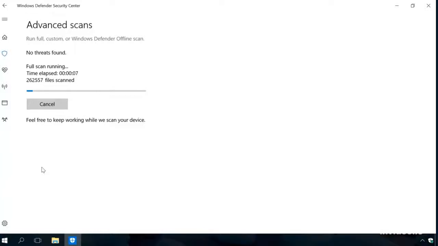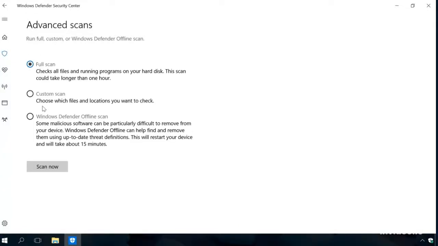If no threats were found after the full scan, close the app after the scan is over. If any suspicious objects were detected, Windows Defender will show you a message that your device may have threats. It is worth waiting until the end of the scan to see details on the detected objects. After the scan is over, click Clean PC to add dangerous files to the quarantine, or the button Apply Actions to remove threats automatically.